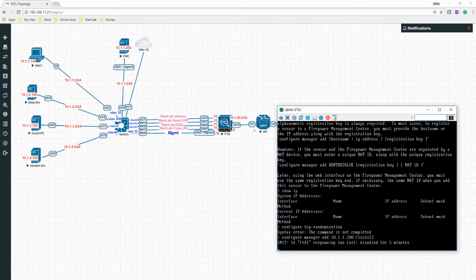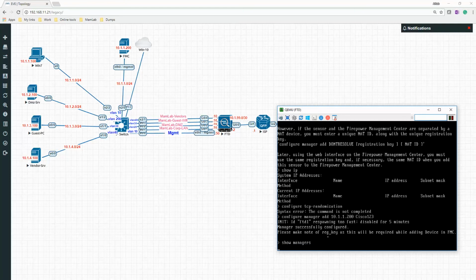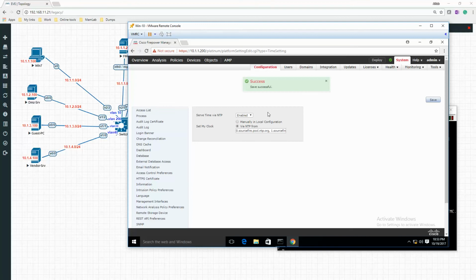Now we need to go to FMC and accept that by confirming. So if I type show managers here, the registration would be pending because it is not done on the other side, right? Now I'll go to my host machine.